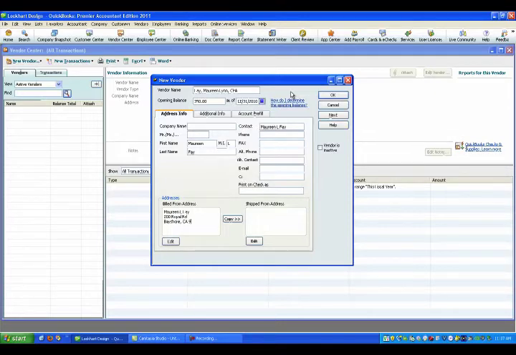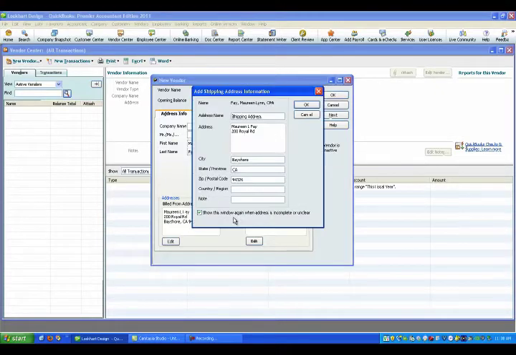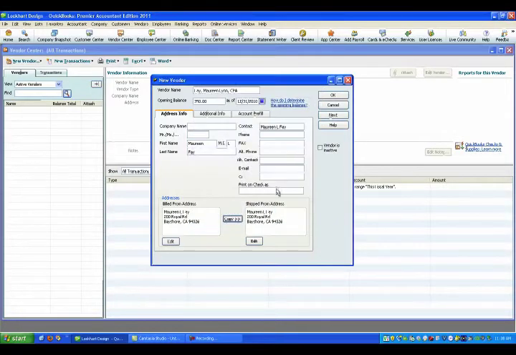We're going to have to pay her for her bill that she's going to send us, correct? What do we want to have? If you look on the bottom left corner of your vendor screen there, it says print on check as. You've got a field that says print on check as, and we're going to put in Maureen Fay. So we have her in our system the correct way by last name first, and we have all the wonderful stuff, Maureen Lynn Fay CPA.